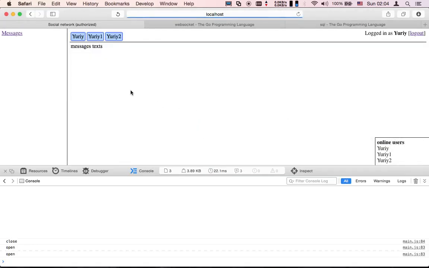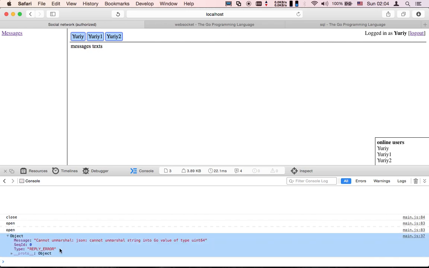So now we had success, and we received an object: cannot unmarshal string into Go value of type uint64.